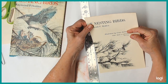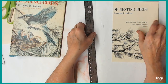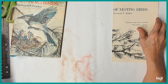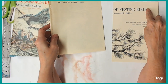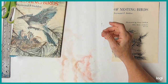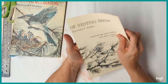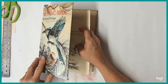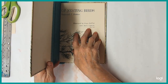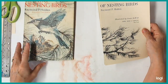Ooh, my oven's going to be covered up by my masking tape. I didn't think about that. I may cut this out and put it over the top of that. I don't know. We'll see. But the first thing I'm going to do is make sure this is going to fit. And it does. It fits nicely in there. So that's the biggest I want my pages to be, is like this.